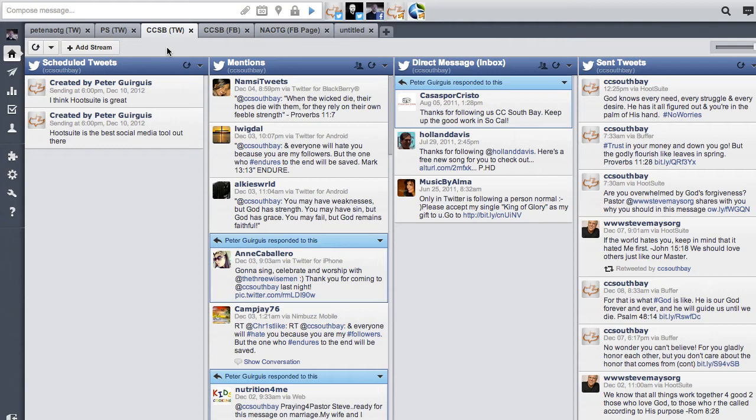Basically, the way it works is that whenever you reply to somebody that's a part of a team, then everybody in the team is going to be able to see what everybody else is doing. So when Rigo logs into his HootSuite dashboard, he's going to see that I've already responded to Ann's tweet over here, and it says Peter Gerges has responded to this. And you know what? Here's a tweet over here that might need somebody to respond to.